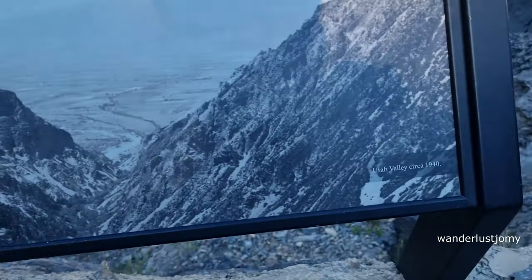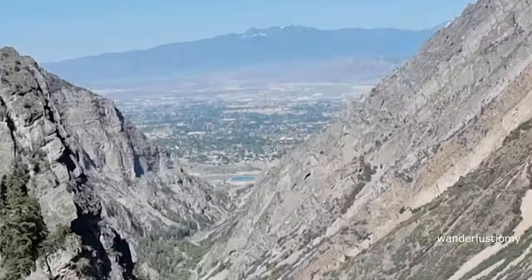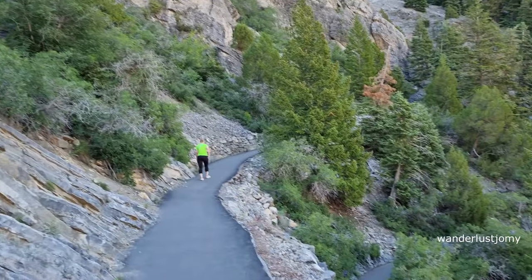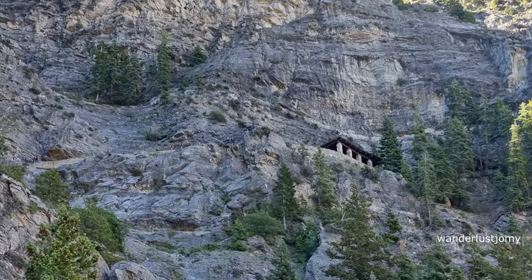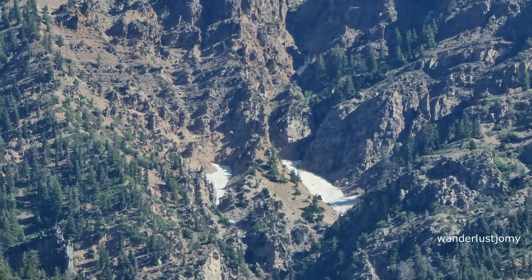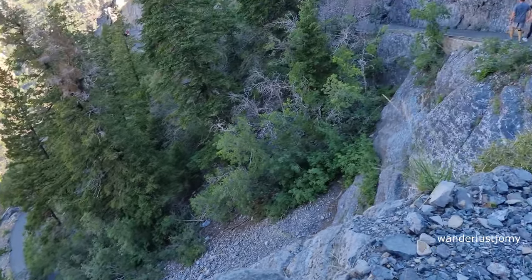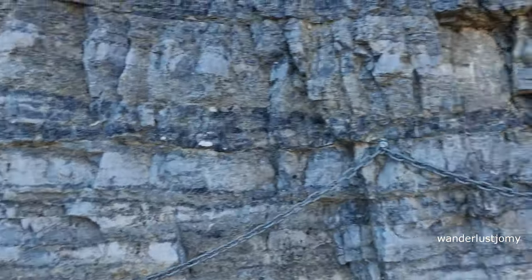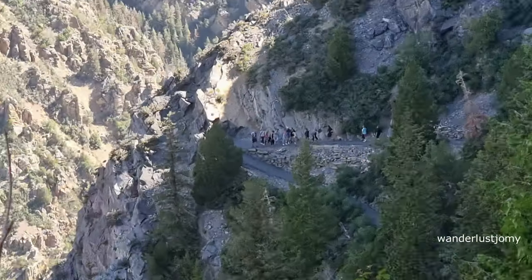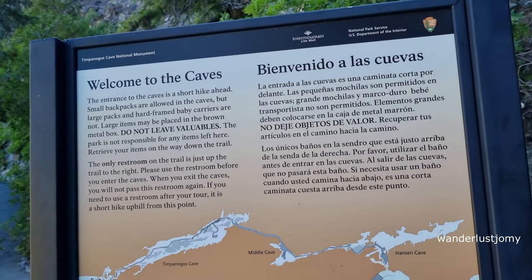We have now reached the photo point. When visitors first hiked the cave trail in 1922, this view overlooked farmland. Through the years the valley has seen many changes, but the trail and the caves have stayed much the same. Early residents should be thanked for their foresight in leading efforts to protect Timpanogos Cave National Monument. We can see patches of snow still lingering in certain areas of the mountains — the last traces of the previous winter season. The whole trail from the visitor center to the cave entrance offers a scenic path through natural beauty, allowing us to appreciate lush vegetation and perhaps even catch the calls of exotic birds and other wildlife.